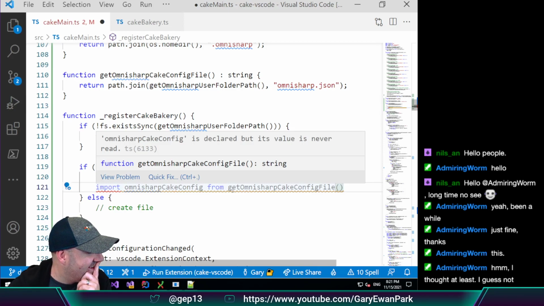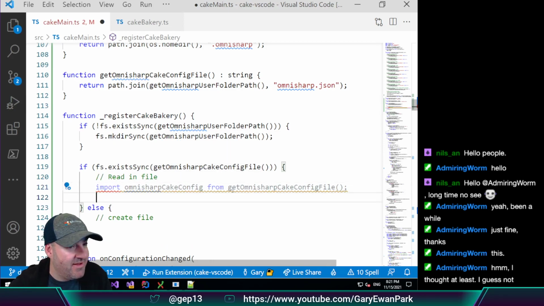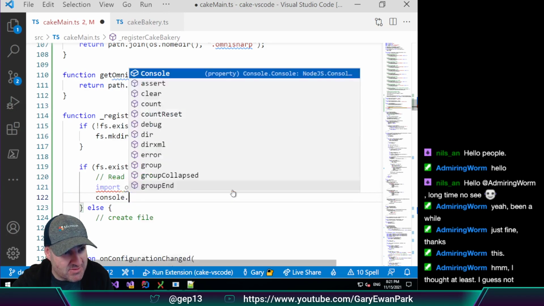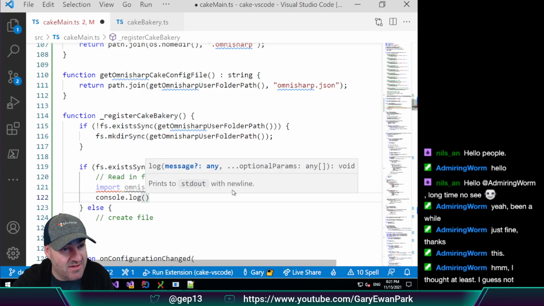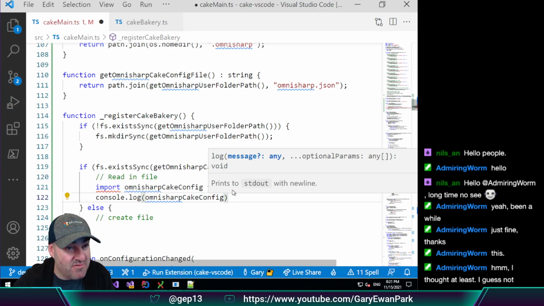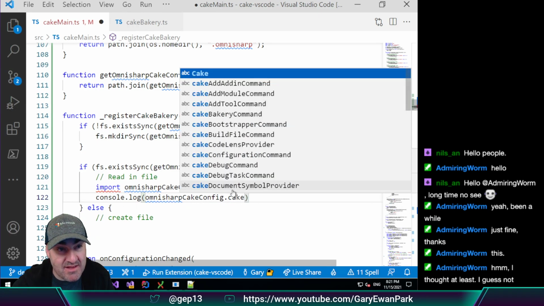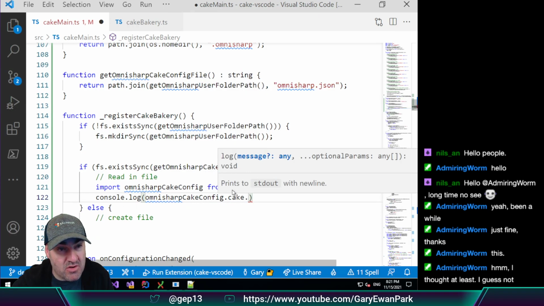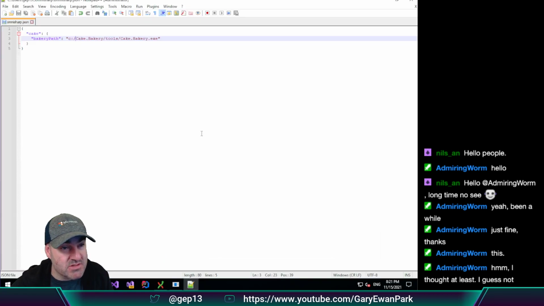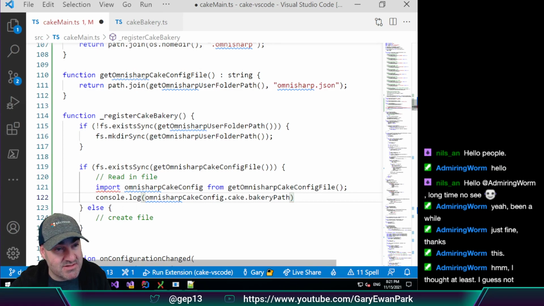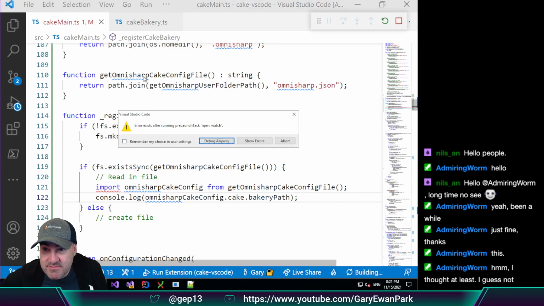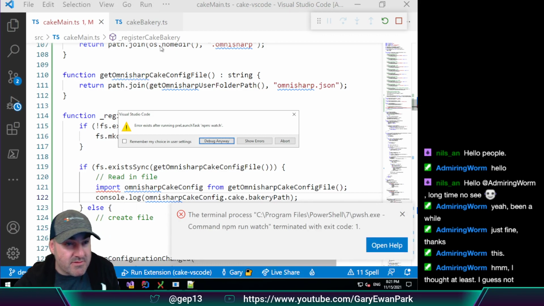And then let's do a test. Console.log Omnisharp cake config dot cake dot whatever it was, Cake.Bakery path. Let's see what that gives us. And I'm going to run that. Oh, it doesn't look good.